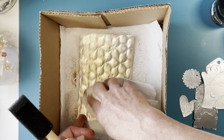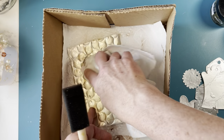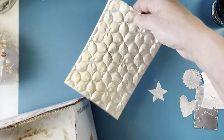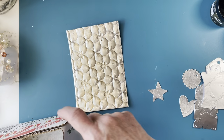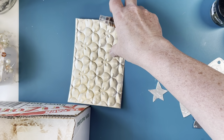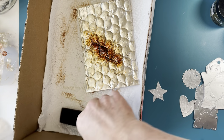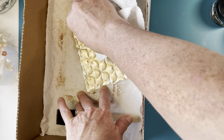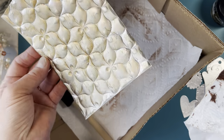And also rub gently, because you don't want that foil to come loose from the paper, especially since it's so thin. So we're just going to kind of rub it like that and remove this box. And so you get this kind of an antique-y feel to it. Kind of looks like ceiling tile, or something that's been in a house for years. And that was the effect with this. So I'm going to spray just a little more. Keep rubbing it. You can keep adding to get a deeper effect. Pretty. So I'm going to lay that aside.